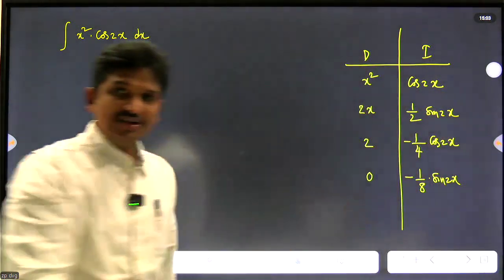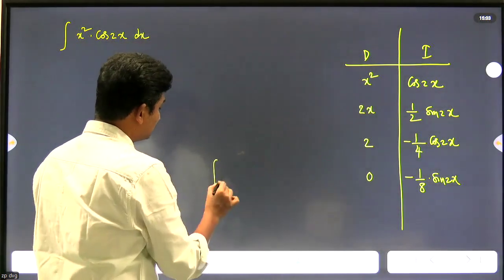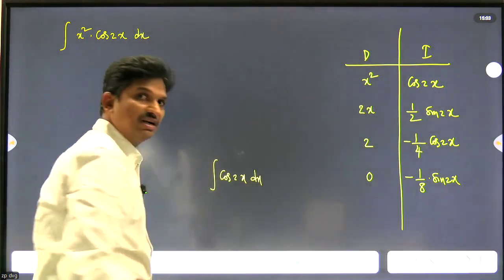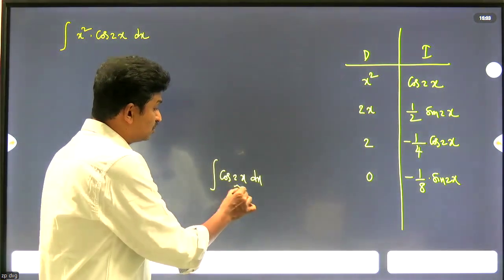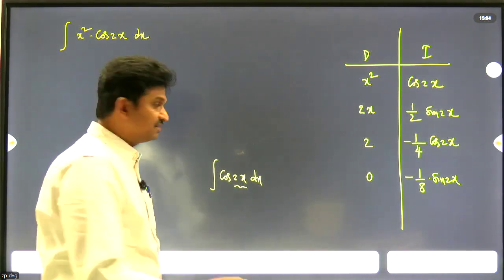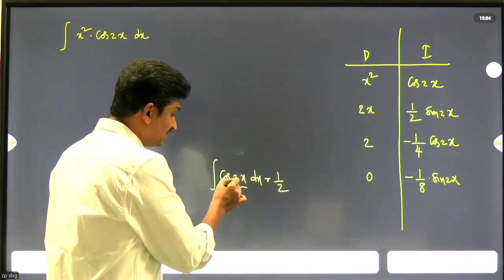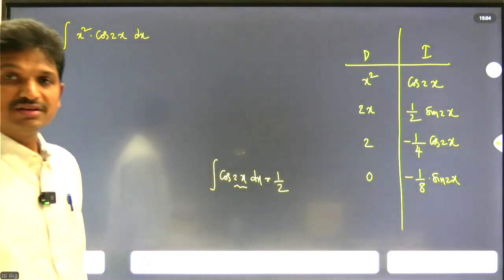In earlier classes, we discussed how to integrate when ax plus b is there in place of x. Suppose integral of cos 2x dx. How to integrate this? Usually we do it by the substitution method. I explained the trick also, what way to write its answer directly. In place of x, if ax plus b is there, its answer starts with 1 by the x coefficient. 1 by 2, since the x coefficient is 2 here, into integral of cos x dx. Integral of cos x dx is sin x.